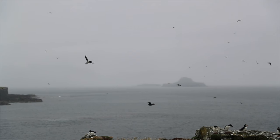So it turns out these in-flight shots are a lot more difficult than I kind of imagined. I knew it would be hard, because I've struggled before trying to do it, but there's so many birds here, so many, and I just can't get one in focus. The closest I've come is when I basically start tracking one from a distance, and if it flies straight towards me, then I'm kind of almost there. But what most of them are doing is coming towards me, and then they just go off in random directions back into their little burrows. So yeah, just not predictable at all, and it's proven to be really quite challenging. Fun, but definitely quite challenging.